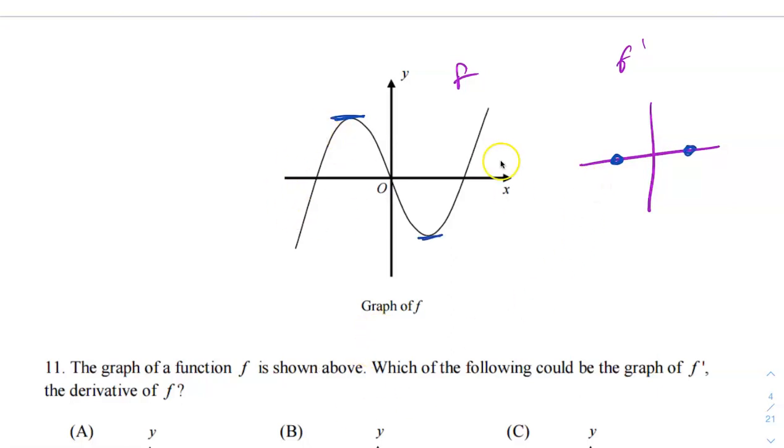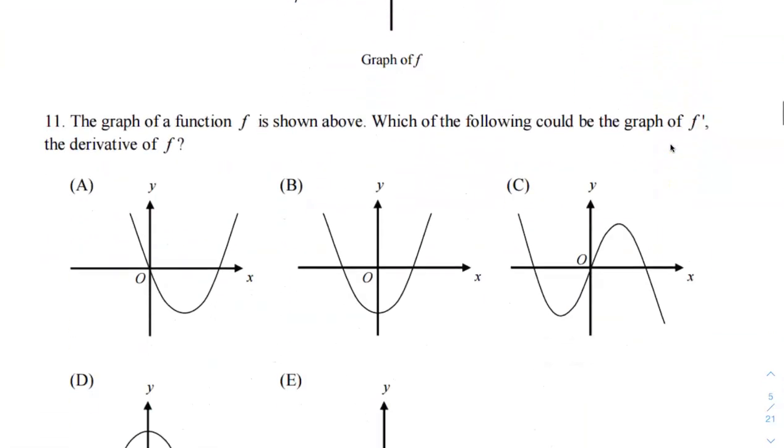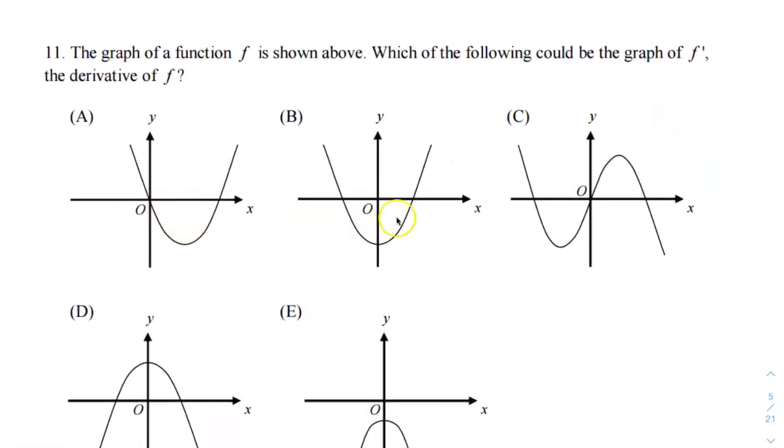Before that zero, remember, this is the derivative, so we're looking at the slope. Slope here is not increasing, it's positive. It's going up. This is increasing, so that means over here it should be positive. Over here you're decreasing, or your slope is negative. So it should be on the negative side of this graph. So it'll be kind of like this. And then on this side, you're positive again. Your slope is positive, so my derivative is positive. So it'll look kind of like that, kind of like a parabola centered at the y-axis. Looking at these, that's close, but centered not correctly. B is the right answer.